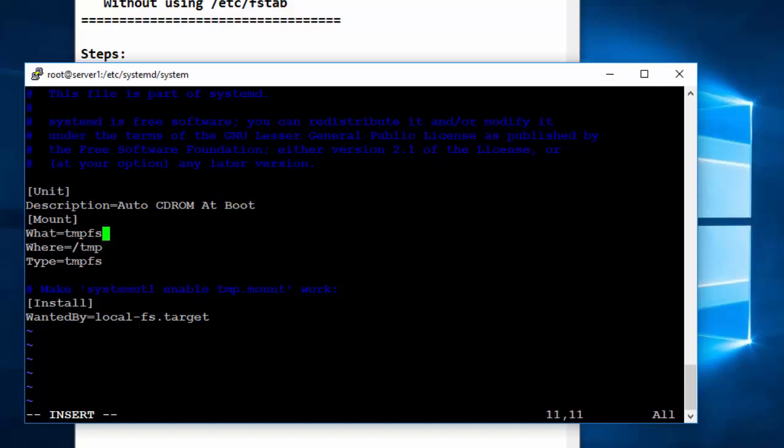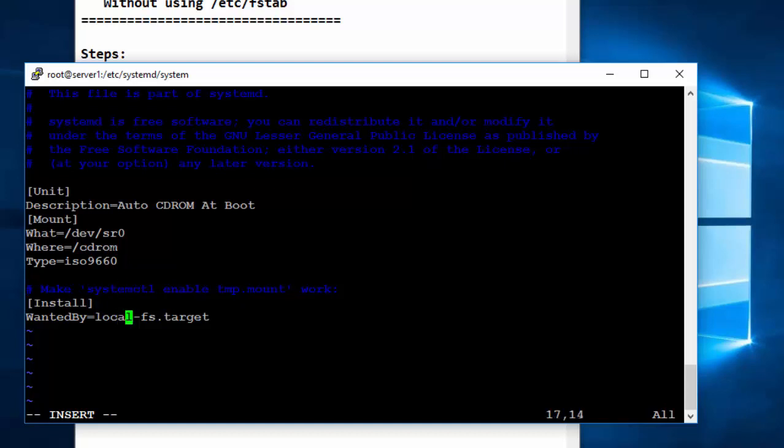So what to mount? We'll mount the device sr0. This is the path where the CD-ROM device is present on the system, and we'll mount it on the path given in Where, so the device sr0 will be mounted on /cdrom, and the file system type will be iso9660.